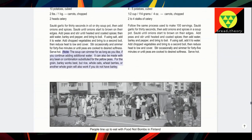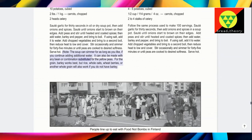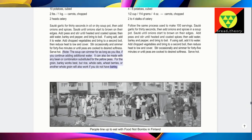Serve hot. Note, the soup can simmer for as long as you like if you continue adding additional water. It can also be made with any bean or combination substituted for the yellow peas. For the grain, barley works best, but rice, whole oats, wheat berries, or another whole grain will also work if you do not have barley.